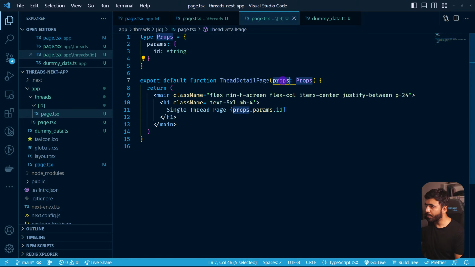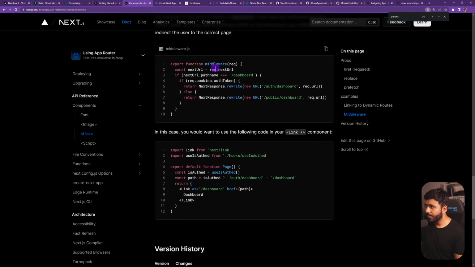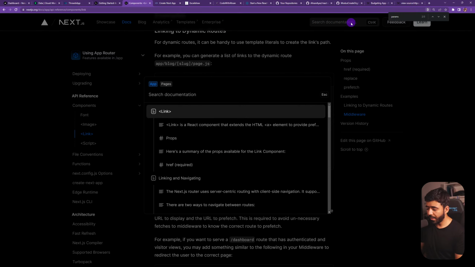Let's have a look. So props is there. We have params that we also can get. Threads detail page. It goes to the page. It tries to get the ID. And then it renders that. But when this sends it back on the front end, all right, let's have a look at the documentation further. So in here we have the app router. We should also have params.